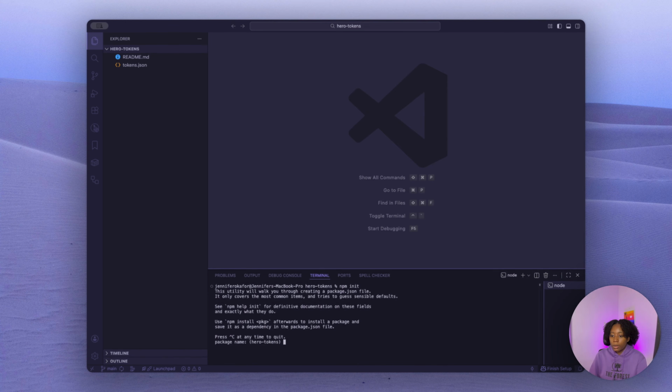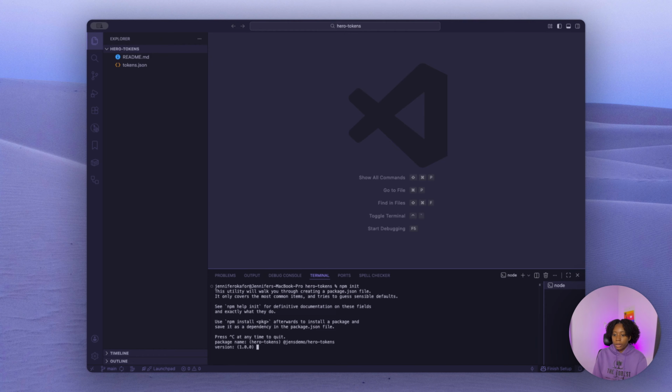For the utility walkthrough, I'm going to enter a few custom pieces of information, and then everything else I will just leave to auto-generate. The first thing is the package name. I want my package name to be specific to what is on npmjs.com, not the name of the repository. So here I'm going to type in the name of the published package, which is @jsdemo/hero-tokens.